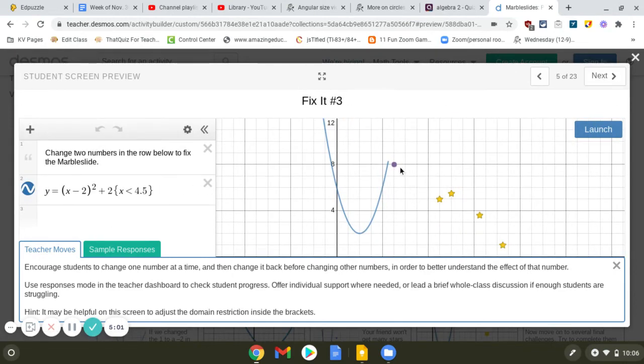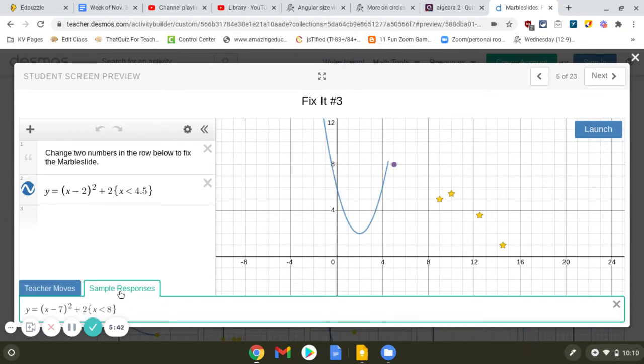Let's look at the next one here. All right, so the purple dot's here, and we're trying to get this section over here. So it looks like it's opening down is what I need to do. So I'm going to flip this thing upside down, make it open down. And I want to move this vertex. I'd like to move that vertex so it was about right here. Ooh, actually, that's the problem. That will be a problem because whenever it opens down right there, the purple ball is just going to drop and it's going to completely not go this way. It's going to miss that all. So let me pause and figure it out.